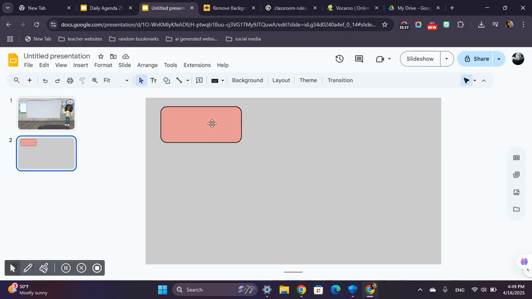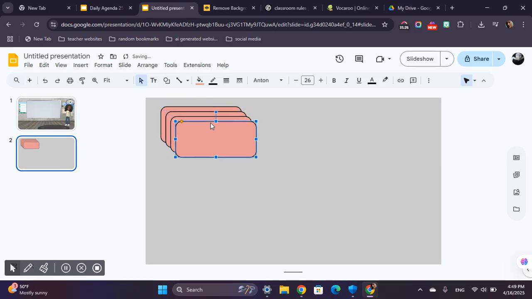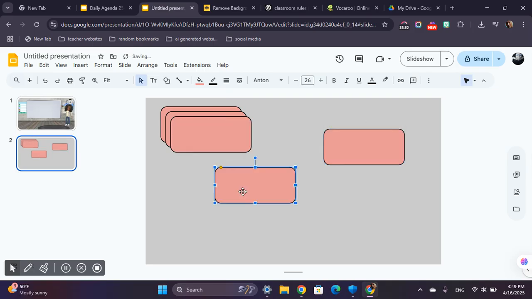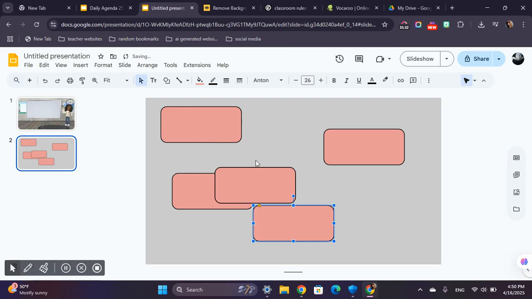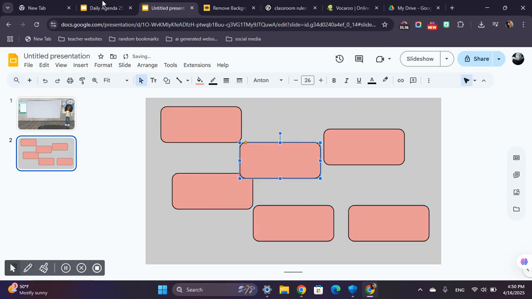Now that you have that all done, we're going to duplicate these 5 more times. So that's 1, 2, 3, 4, and 5. Oh, let me see. Hold on. 1, 2, 3, 4. Let's get one more. That is 6, actually.